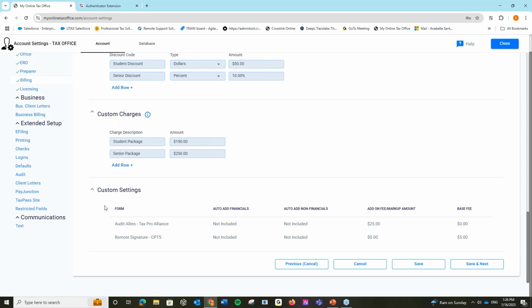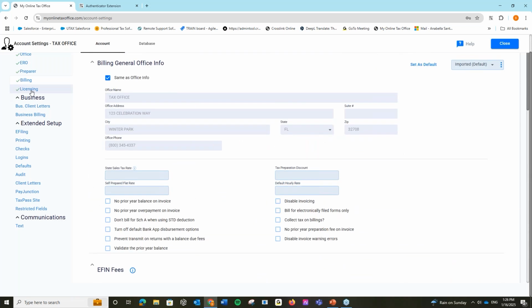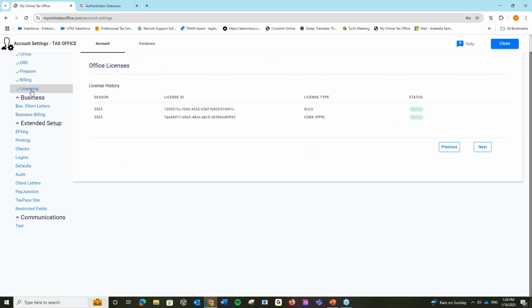Remember we covered this at the beginning with the account settings. It will show you what your markup fee is. If you have one, if you don't, if you need to make those changes, you'll find those at the account level. Licensing is also at the account level. It will show you whether or not you have one applied to your account, but you can't apply a license here within the admin login. You would have to do that at the account level with your account code, okay?